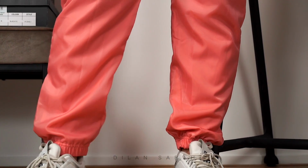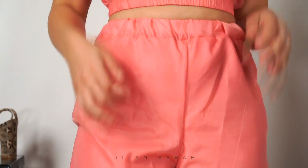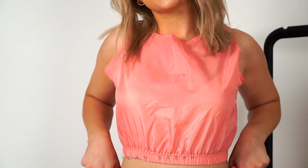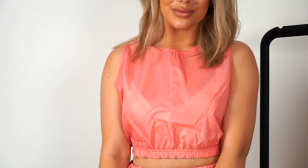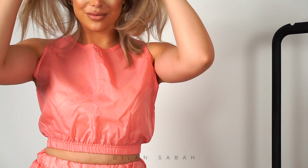Yes. So this is outfit number one. You either love it or you hate it. I personally really love it. It kind of gives me J-Lo vibes. You also have this one in black. I always wear black, so I thought let's switch it up. And I am going to LA soon. My husband doesn't like it, but I feel like it's going to be really nice with some sneakers on.